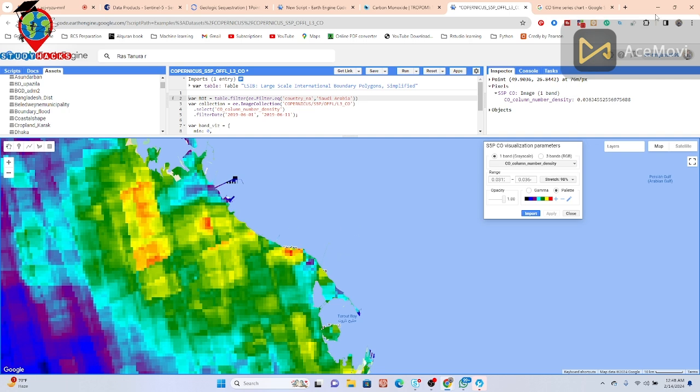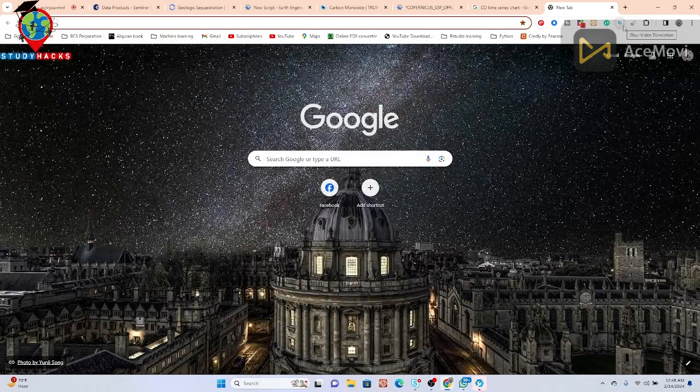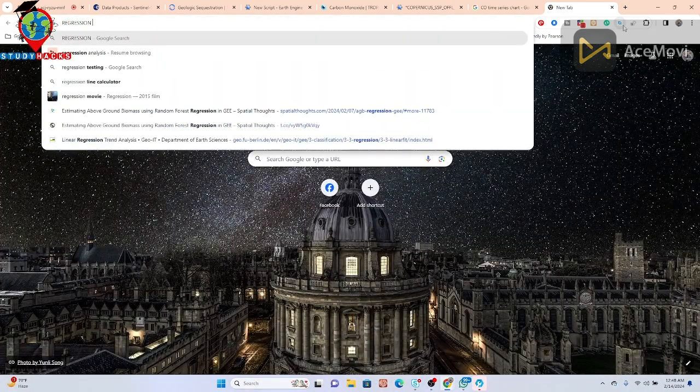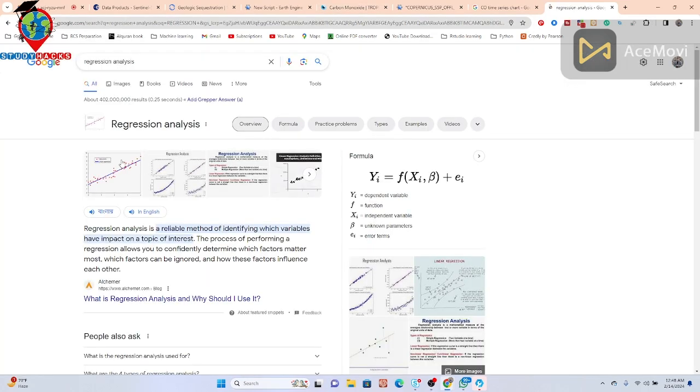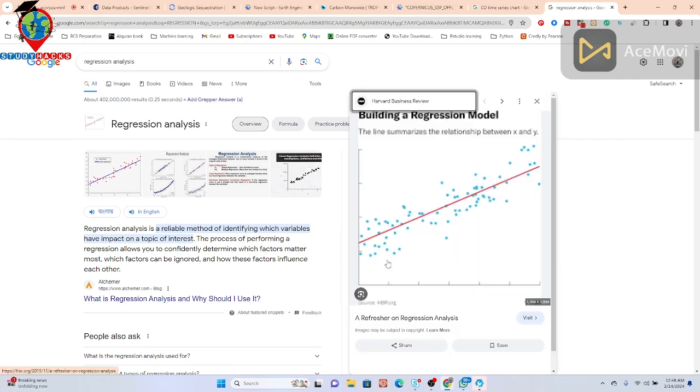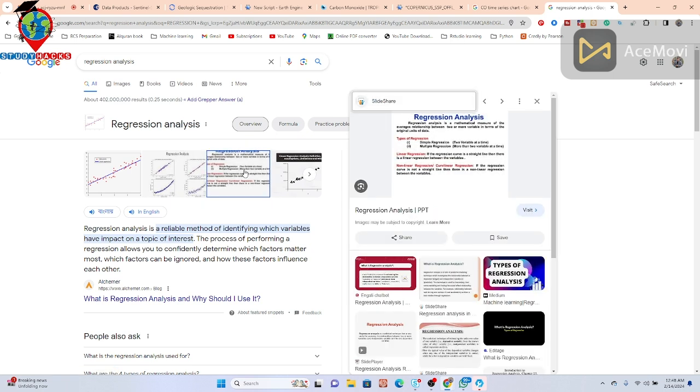Suppose I have a time series data set, I'll show you regression. Sometimes they say it's confidential data and we cannot share it, so maybe we can use dummy data. Basically we apply this regression formula, build the regression model, and then we can easily predict the future condition, based on the past 5 years or 10 years. We can do it, no problem.